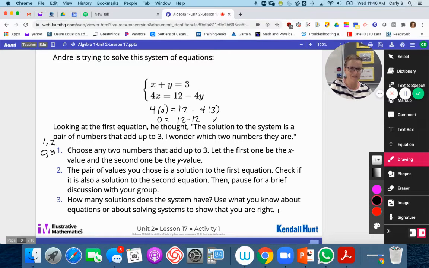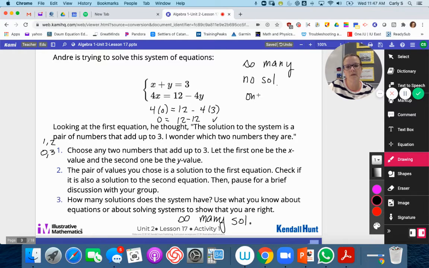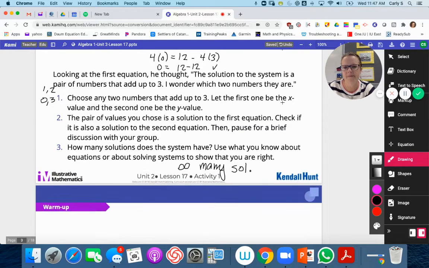Well, this system actually has infinitely many solutions, and there's a very important reason about that, okay? I know I just did the hint, it's just one, a few minutes ago, but this system right here has infinitely many solutions. And there is a very specific reason why. Systems of equations have infinitely many solutions, no solutions, or one solution. Okay, those are your options, and we'll talk about why.